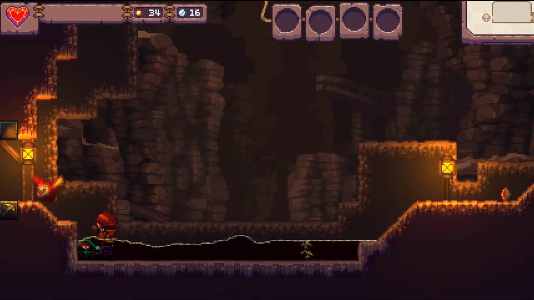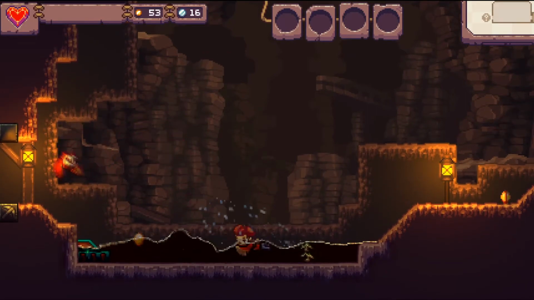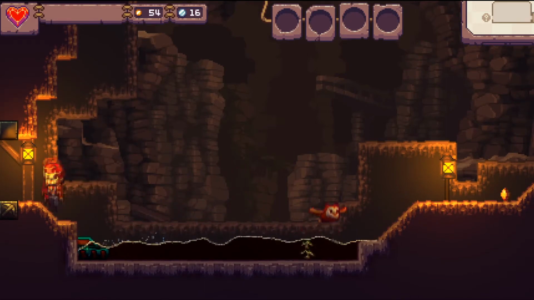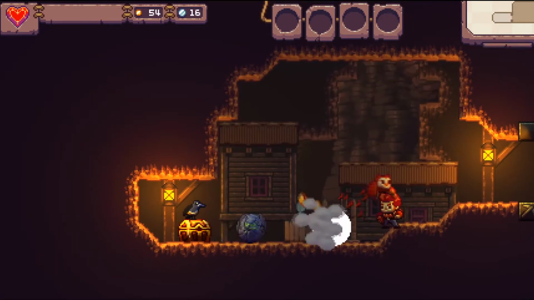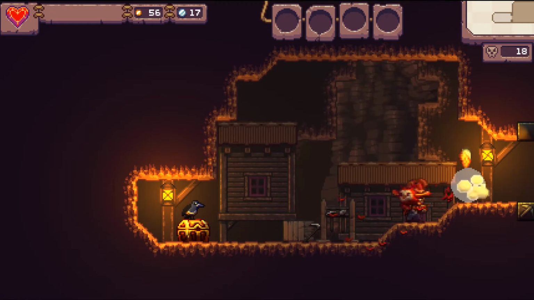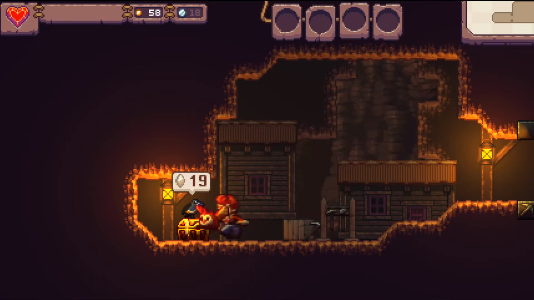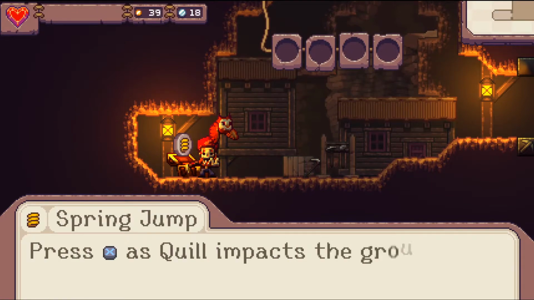Right now we start out as... Oh, here's a chest that costs nothing to open. Usually you just have gold coins in them. Right now we start out in the rogue mode as basic Quill. The only ability we have is to swim. We'll find more eventually. But here's a bird. He has a chest. We can pay 19 gold and get our first upgrade.